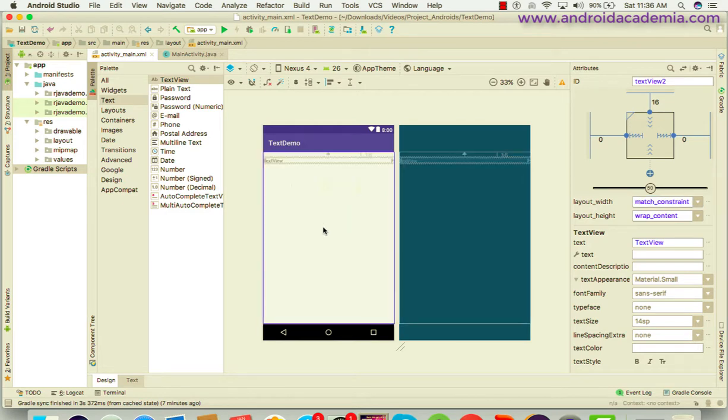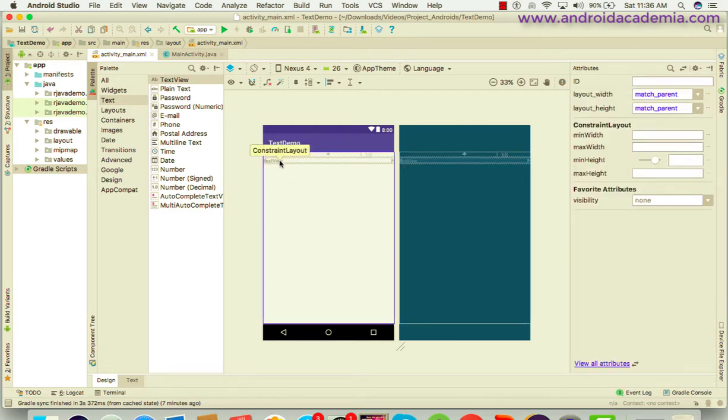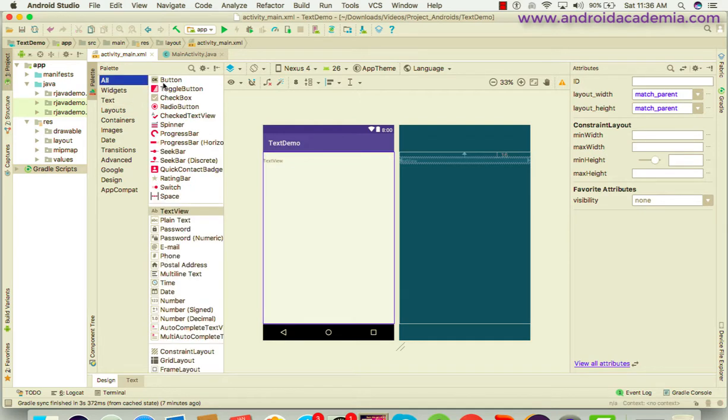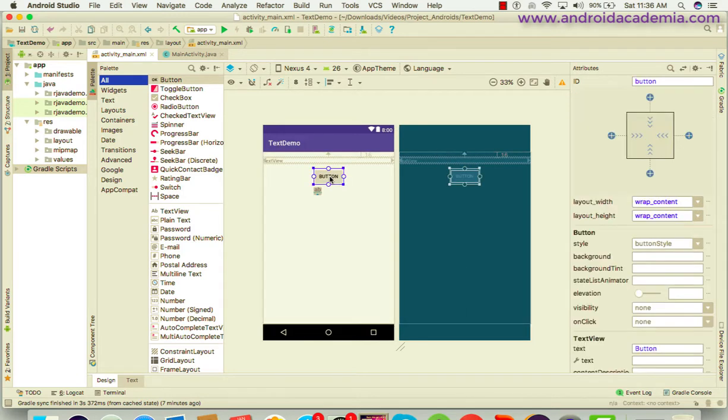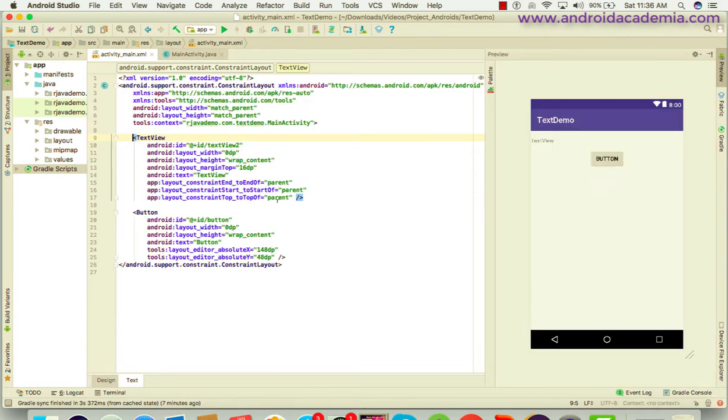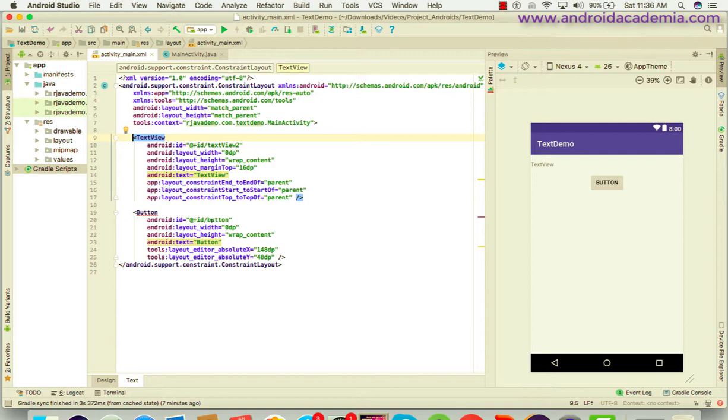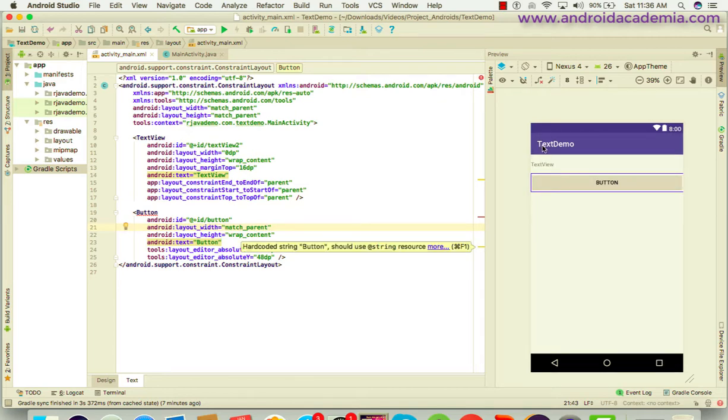All right, and second one here, I'm going to use the button. So let me drag and drop a button. You can just drag and drop a button. Very simple design, because this is just a start, and here I will use a match constraint. All right, it is working like this. Also you can change this behavior from here. I'm going to change the width here to match parent, so it will work like this.